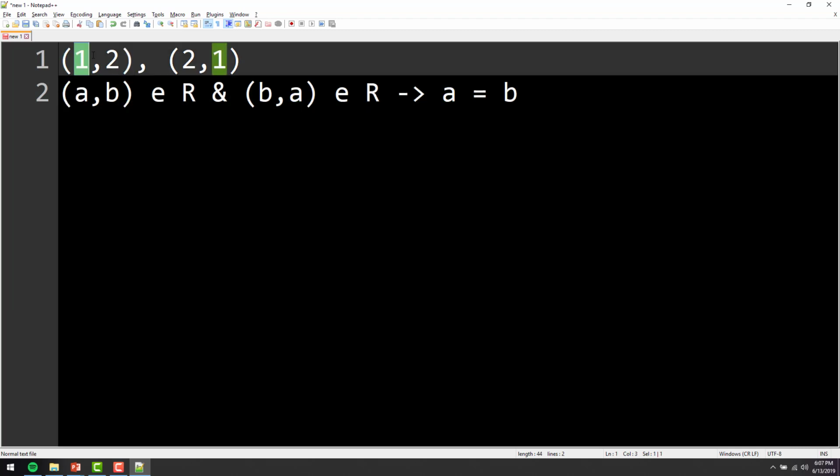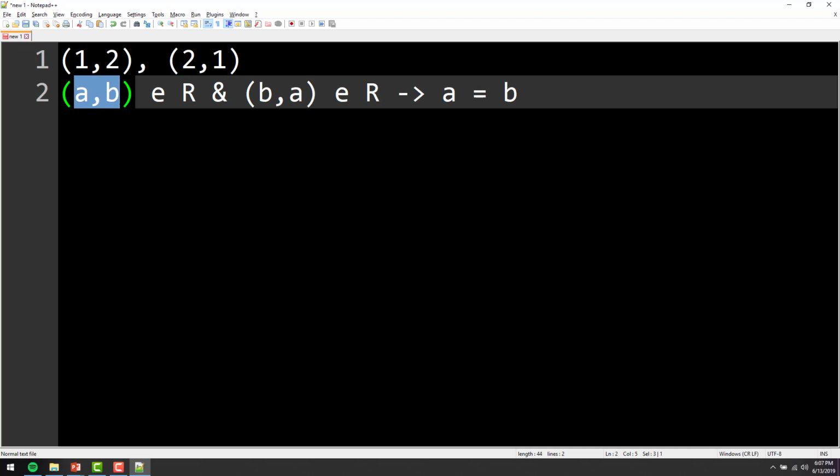Where's the A? Well, it's the 1, right? A is just whatever the first number is in your set, in your ordered pair. Where's B? Well, B is the second number. Okay, so I do have an AB. I mean, any pair is an AB. Even if there's only one ordered pair, it's still AB. All right, well, I have AB, and that's in a relation.